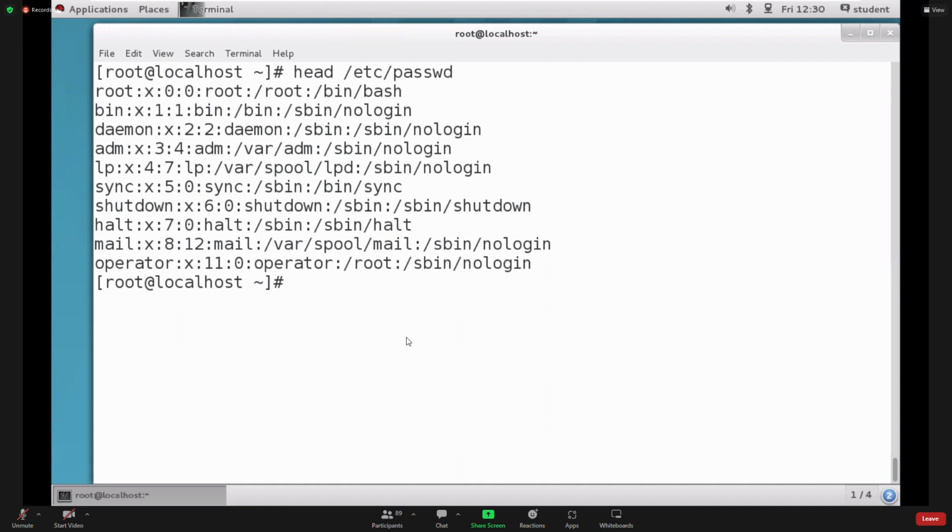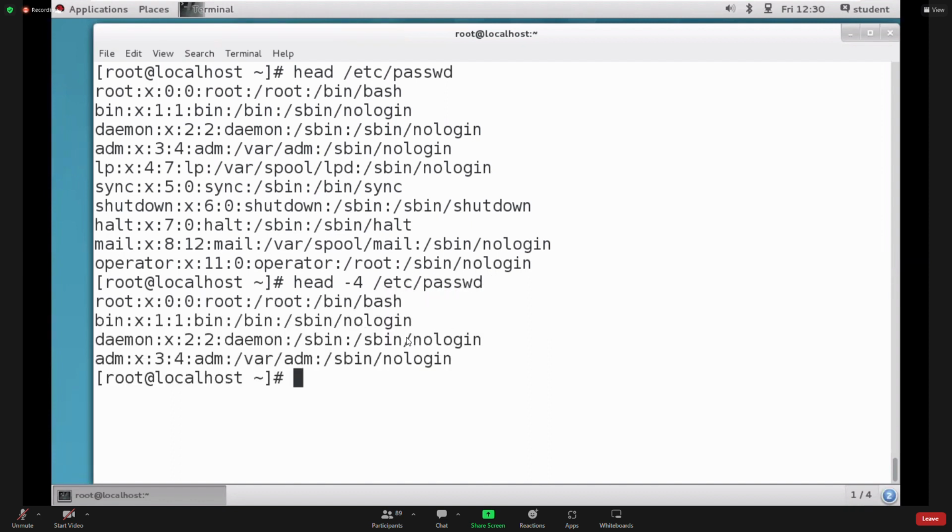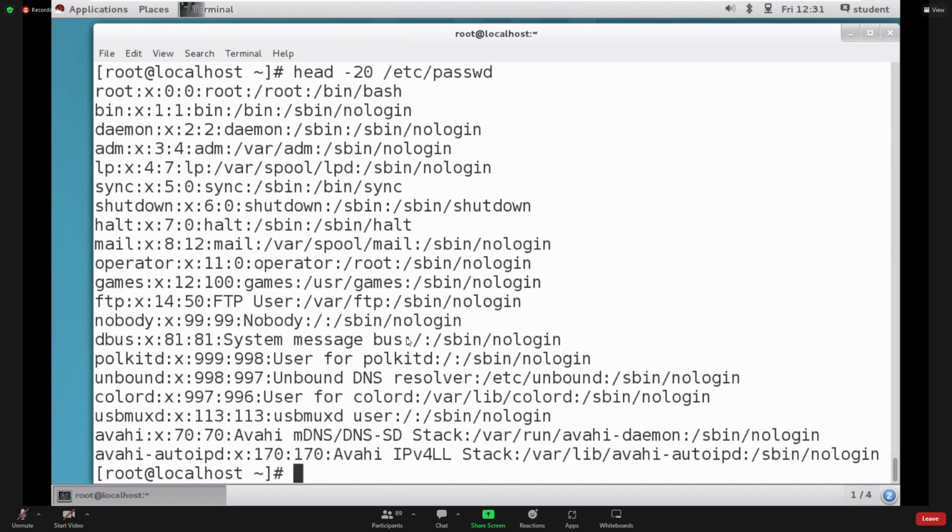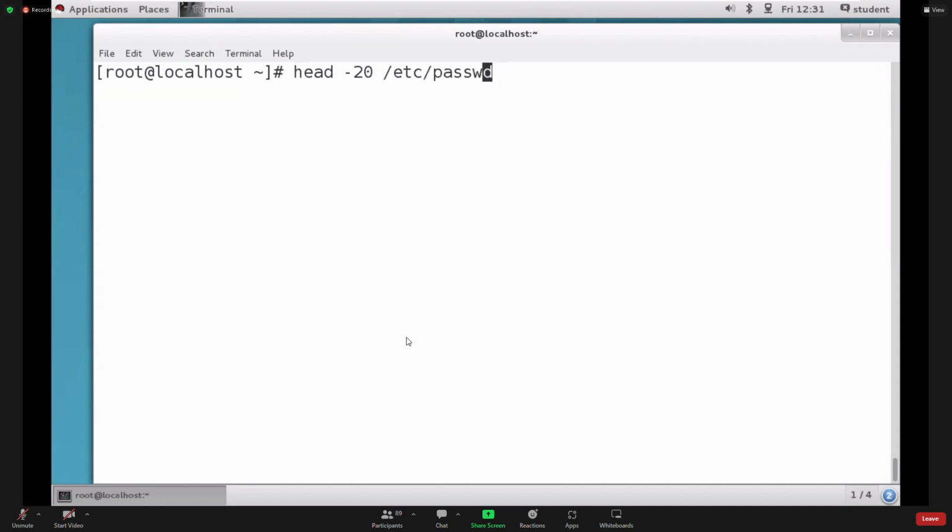If you need only the starting 4 lines, you can add hyphen 4, or -n 4 also you can give, then /etc/passwd. It will print the starting 4 lines from your file content. If you want, you can give 20 lines or 30 lines, depending upon your requirement.